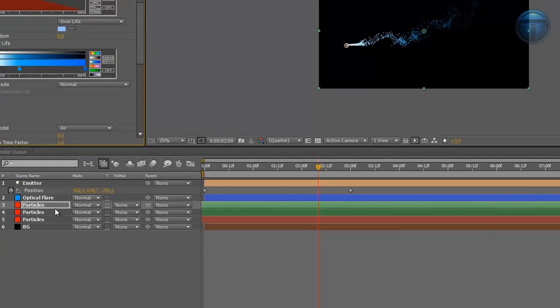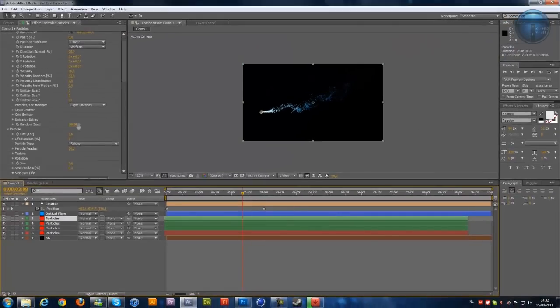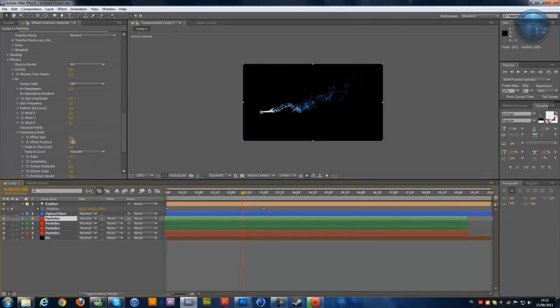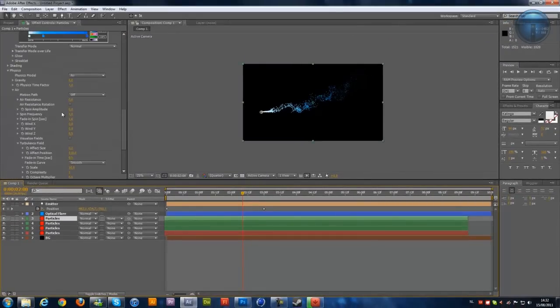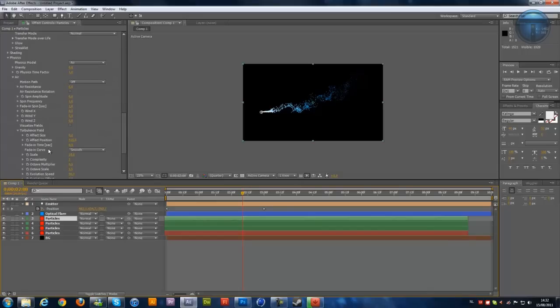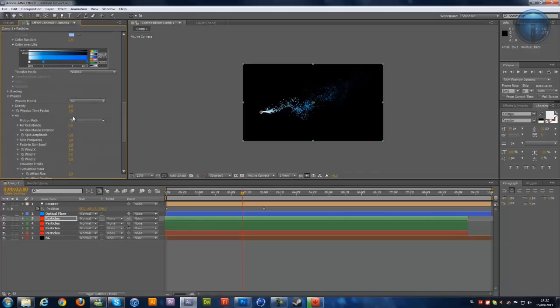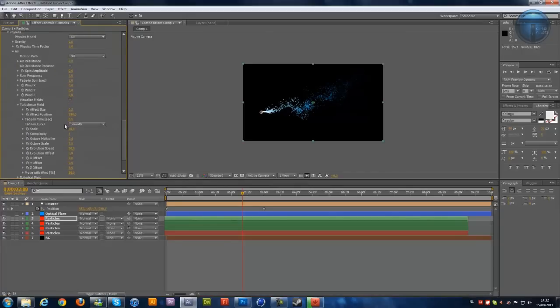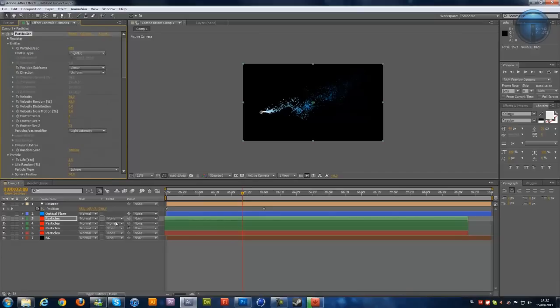Okay, and now we can again duplicate these particles, and now we are going to affect the position again. So affect position right over here, and change the size from the particles to 1. You can keep doing this all the way, so you can get like 10 or more layers doing this, and you'll come up with something nice, or maybe with something that's overdone. We don't want that. So right now we have these particles flying just like that.